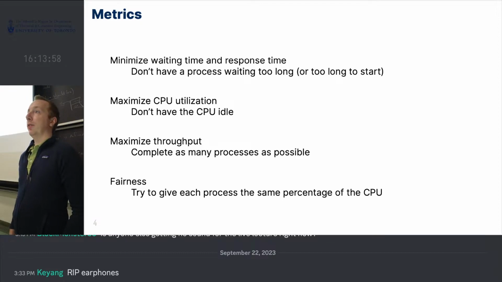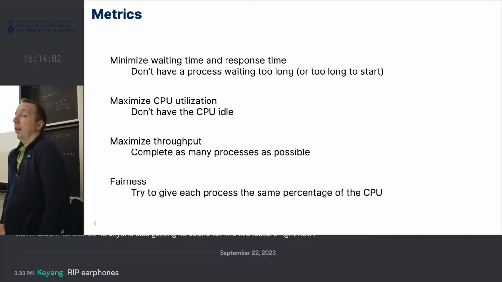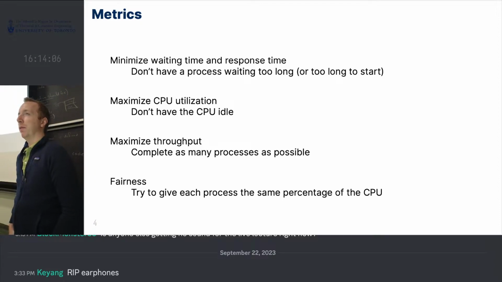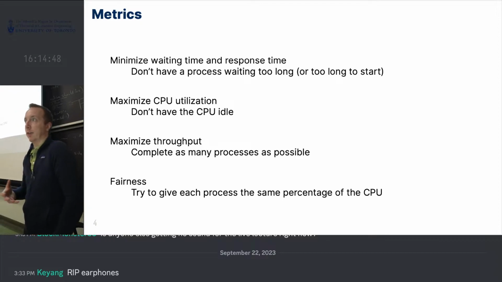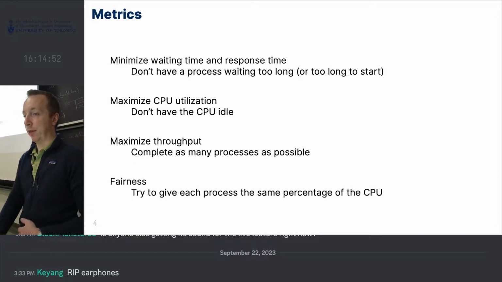When we talk about scheduling, there are four main metrics. The first one is you want to minimize waiting time and response time. Those are fairly self-explanatory. Waiting time is just how long a process is waiting for the CPU. So how much time is that individual process idle, not actually executing. And response time is how long that process takes from when it wants to start to when it first starts executing. Ideally, if it's something you interact with, you want that response time to be short. That process will not terminate, but you want it to be responsive, so you move your mouse and you instantly see it draw the updated mouse cursor on the screen, and then it feels like your computer's responsive instead of taking an entire second or something like that.